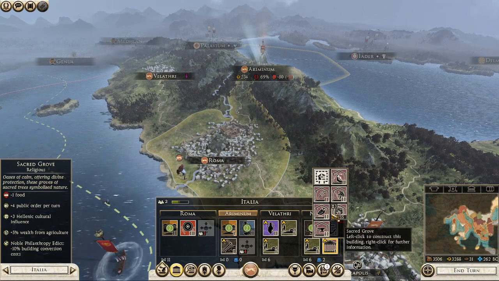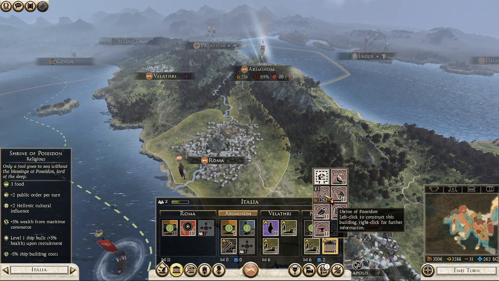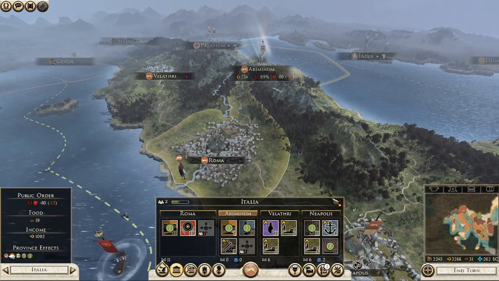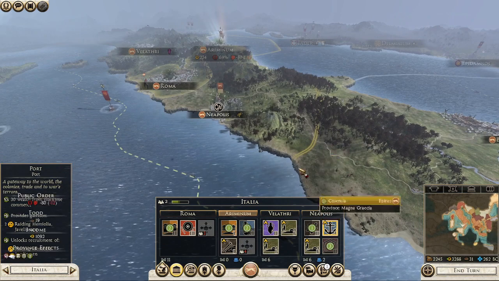Let's go ahead and drop in. I'm tempted to drop the Sacred Grove, but to tell you the truth, Neapolis kind of works well. We need to make sure we're watching our food. So we're going to go ahead and drop in the Shrine of Poseidon. I like that for that building there.